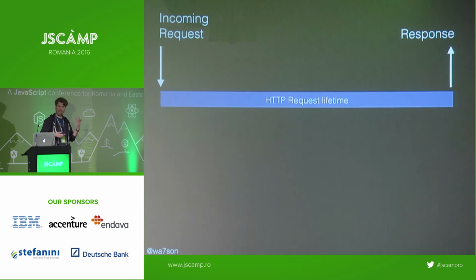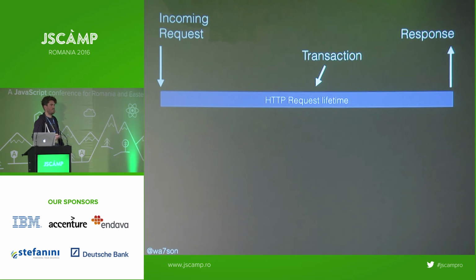Usually you deal with HTTP requests in production. When I'm talking Node, your JavaScript thing or the browser is talking to either the API or the web, the Express app or something, sending requests to it, and you want to measure what goes on inside your production application so you can figure out a way to optimize the speed of the application, of course. So we call these transactions.